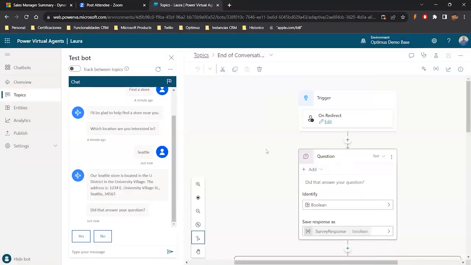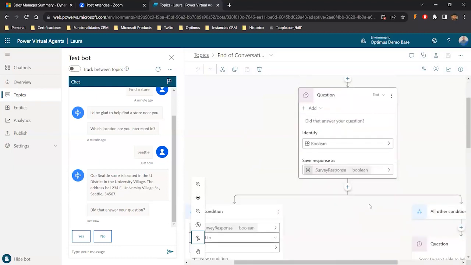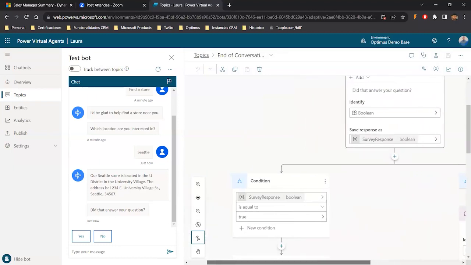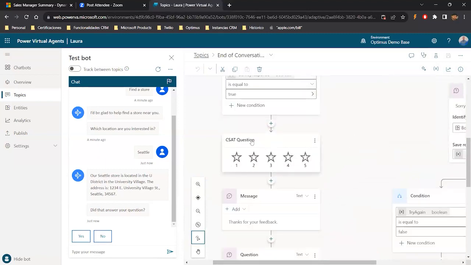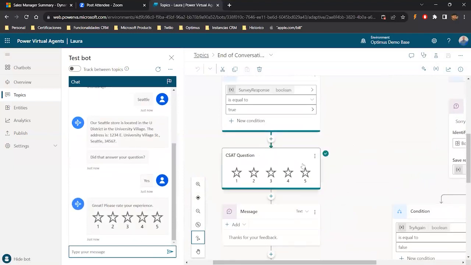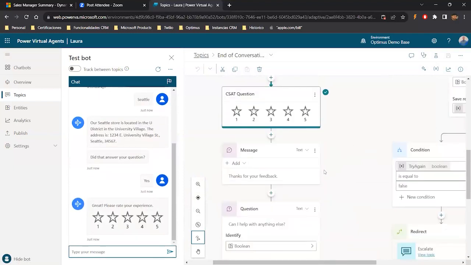As soon as we redirect to the end conversation topic, the system is going to ask you, did that answer your question? And if you say yes, or if you say no, the system is going to try to do something. So if, for example, you say yes, the system is going to send you to that quick survey. It's not a survey, it's just a feedback.